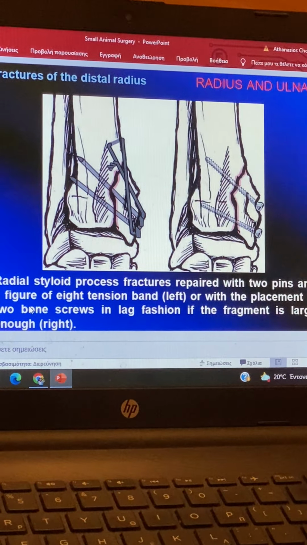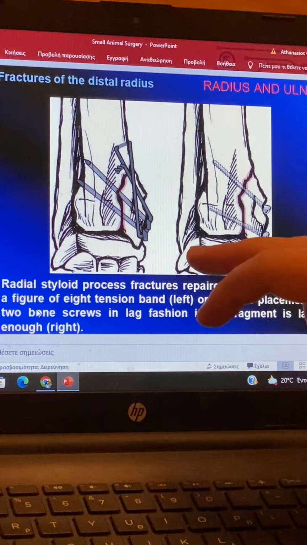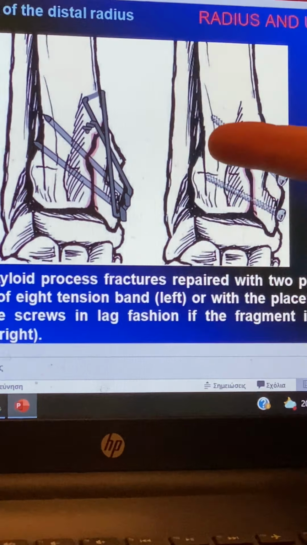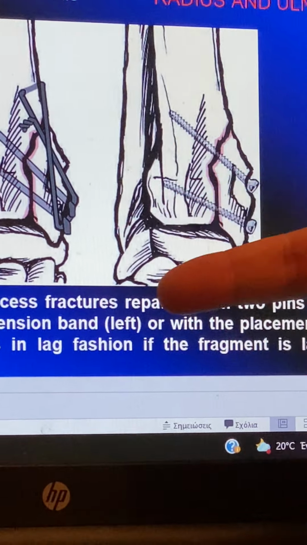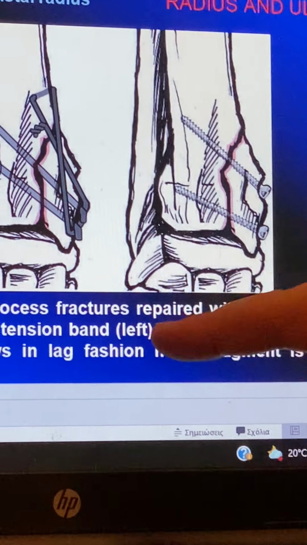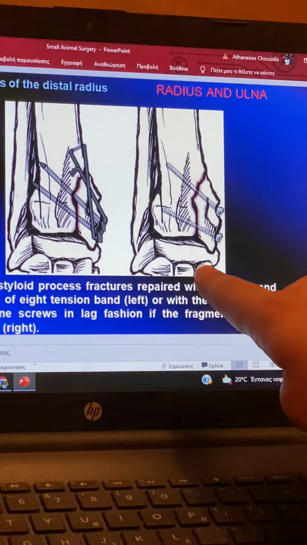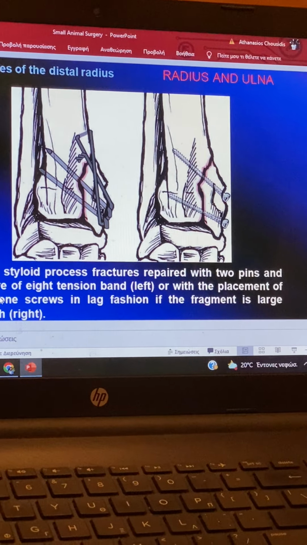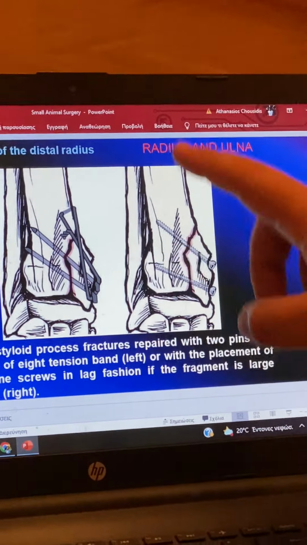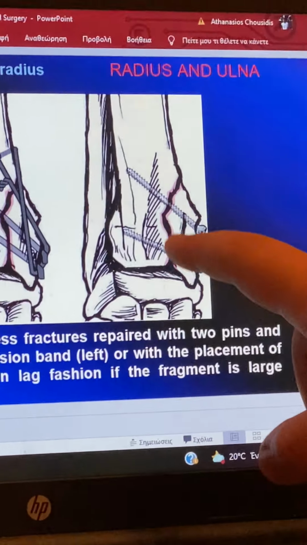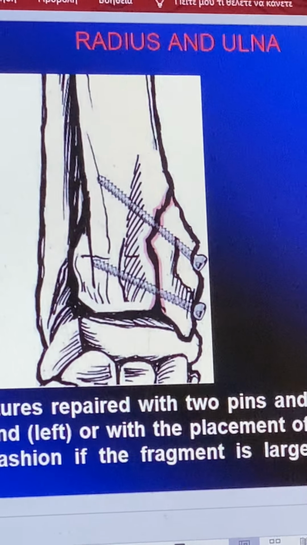Okay. So in the lowest part. Just to be clear, here we are up to here. This is the distal part, and after that, it's the metacarpal, metatarsal. So we're talking about this near the wrist region. Yeah. So we are still in the radius, and we are still in the lower part of the radius.